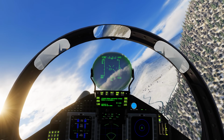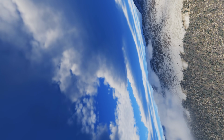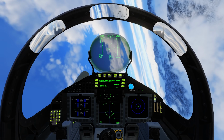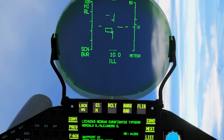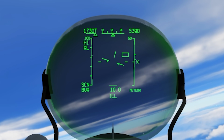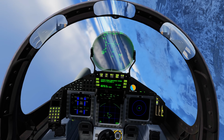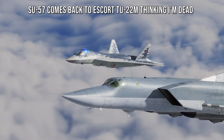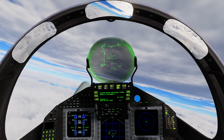Alright, we're gonna pull around here vertically. Use that maximum speed to recommit. See what we got on radar here. Here we go. We have one bomber, one Felon, one stealth aircraft, probably Felon. Look at this, we still have one Sukhoi 30 up here. A non-stealth aircraft, so whatever I shot at there must have been the other Felon, because I only see one Felon left on radar. So we might have killed the other one.